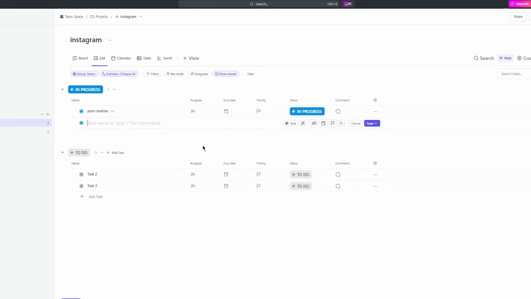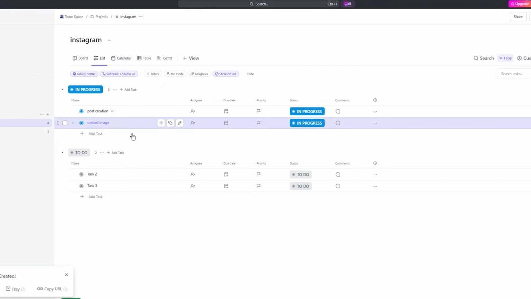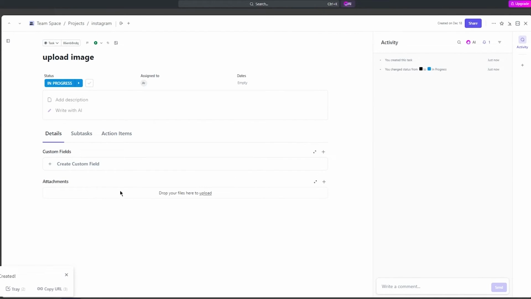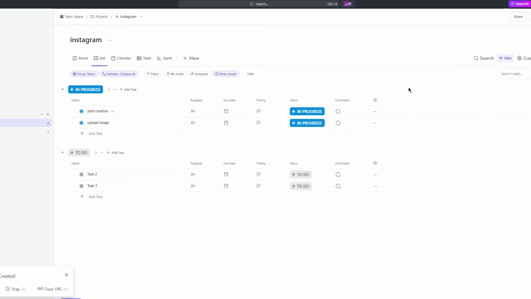Then you can add even more tasks. So let's say I'm going to call this task upload image. Okay, I'm going to call it that. Obviously, you can give this task more details as well, put in more attachments, and a whole lot more. Now, obviously, after that, over here, you have assignee, which is where you're going to assign some person the task. So let's say I've assigned myself over here.